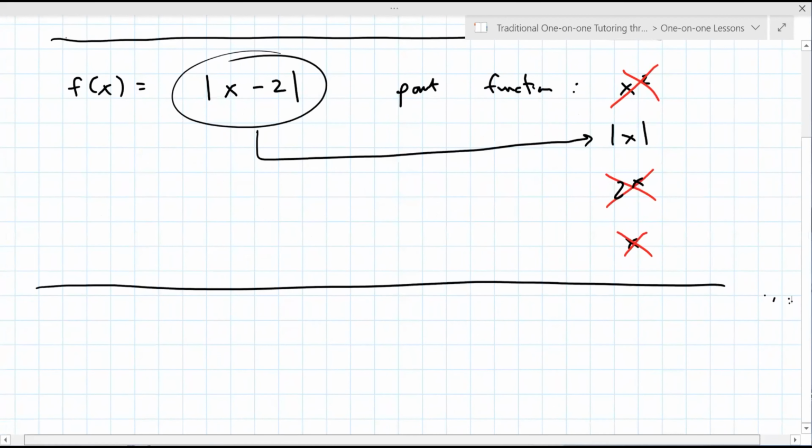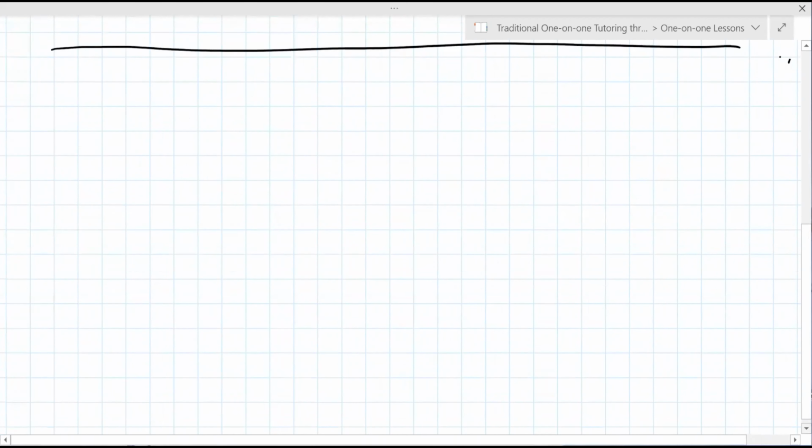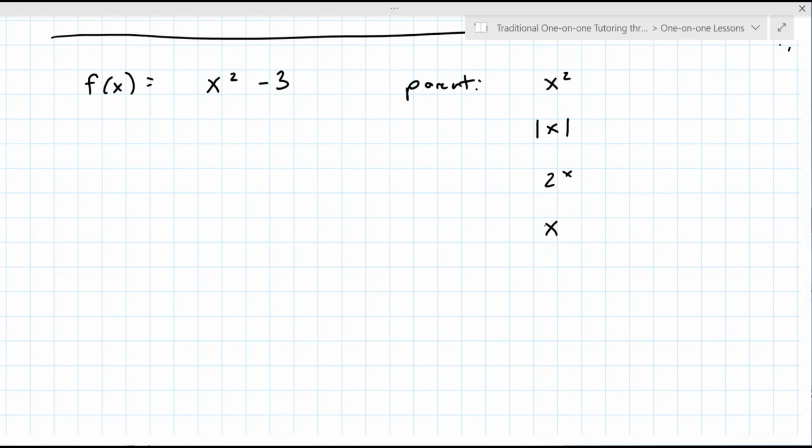All right. So let me give you another example here. Sorry, I was clicking the wrong thing. All right. So let's say f of x equals x squared minus 3. And I ask you, what is the parent function? Do you have that picture up, or should I write that out each time? The x squared, absolute value of x, 2 to the x. So I can just write it down so that we don't have to keep doing it. X squared, x, 2 to the x, x. Okay. So for that one, it's x squared. It's this first one, right? Okay, very good.